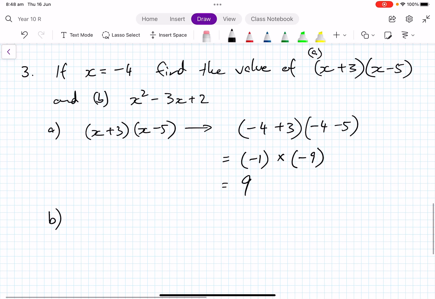Then let's look at x squared minus 3x plus 2. Actually, from the recent assessment, this is relevant. We had a few issues which I'm talking about. When I substitute a negative into a squared, we've got to be careful to bracket it in. Minus 4 squared, that's my x squared, minus 3, bracket, minus 4, plus 2. Now, when I square minus 4 squared without using brackets, it will put the negative after you've squared it, which gives you minus 16. But that's wrong. We're squaring a negative, so that should be positive 16. Minus 3 times minus 4 is plus 12, plus 2. 16 plus 12 plus 2, and so that gives us a value of 30.